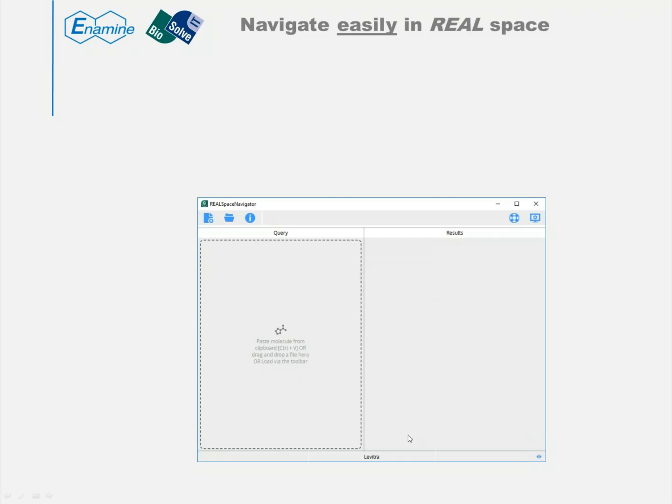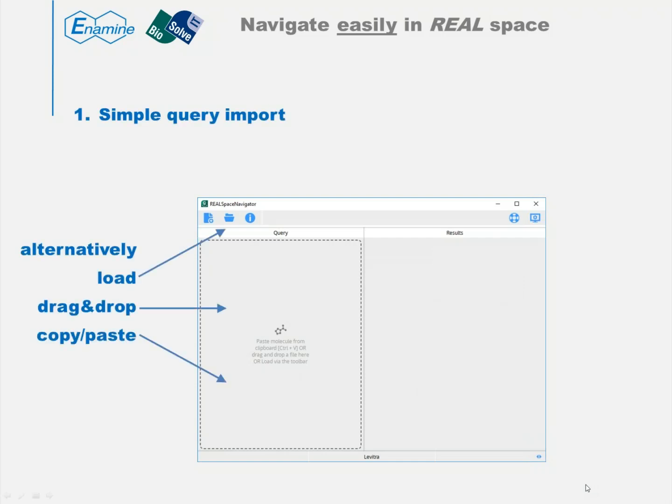And you can submit your query in three different ways there by just loading it from any file that you have already, for example, your PDB file or just a mol file, whatever you have. You can drag and drop your molecule here, or you can copy paste it from your favorite drawer.